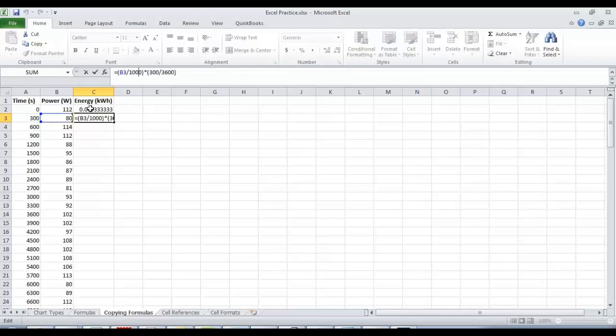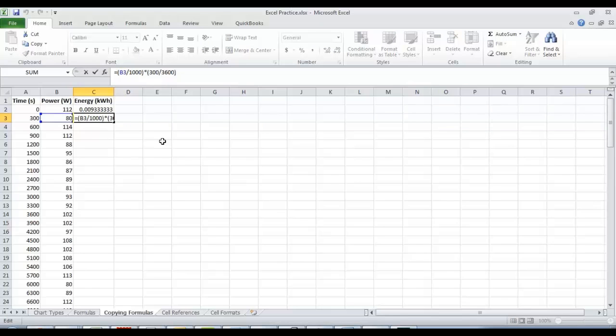And that's because Excel uses something called relative cell references. I'm going to go back to this cell up here and explain this. When I selected the power over here, I selected B2. Now, Excel doesn't actually think of that as cell B2. What it really thinks of it as is one cell to the left of the cell that I'm in. So when you copied it and pasted it down here, it still thinks one cell to the left of the one that I'm in, and that is now B3.